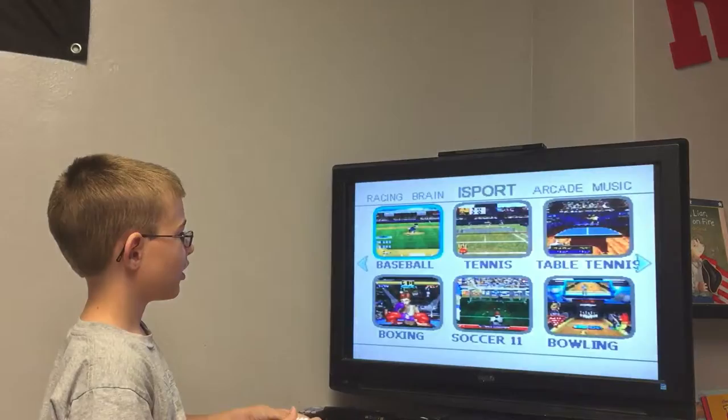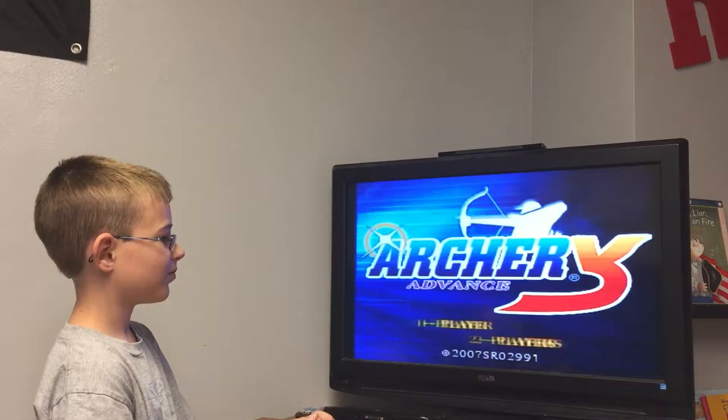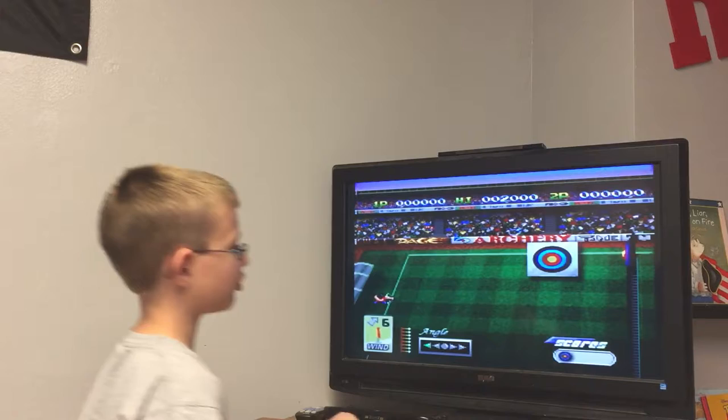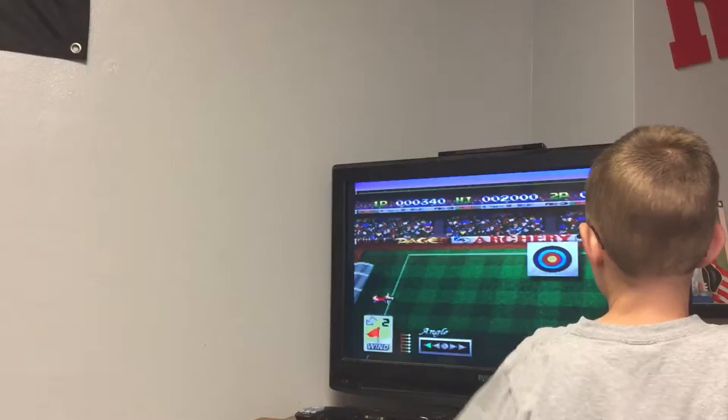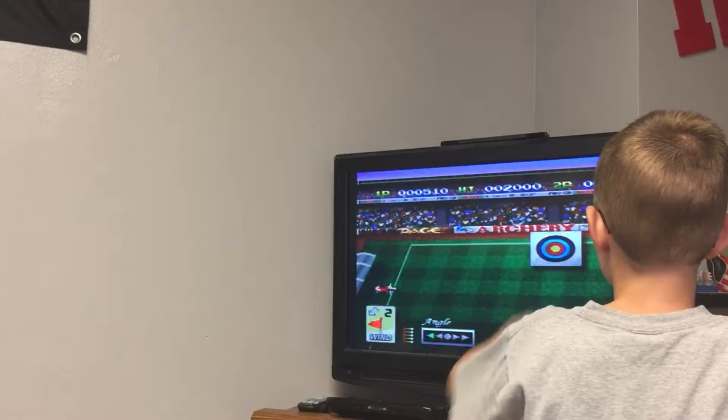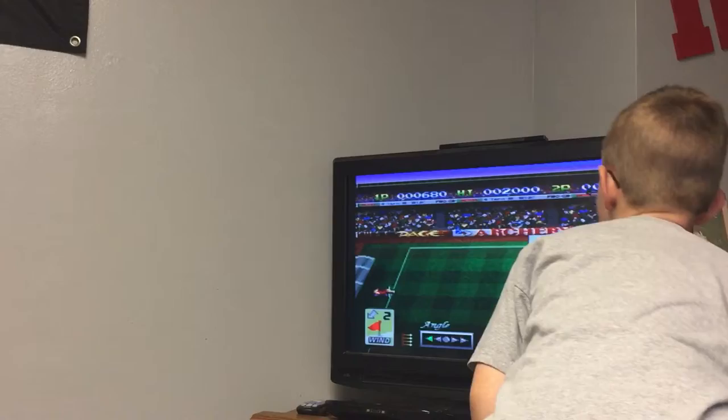Alright, let's play Archery. Archery Advance. So is this for the GBA? Is this a GBA port, or is it just something original? So basically you're just trying to hit it on this thing. Gotta measure it right. How did it end up there? Ooh, that should have been perfect. You're in the way of the screen, man. I can't see. Who cares? It's this stupid thing. Bye.